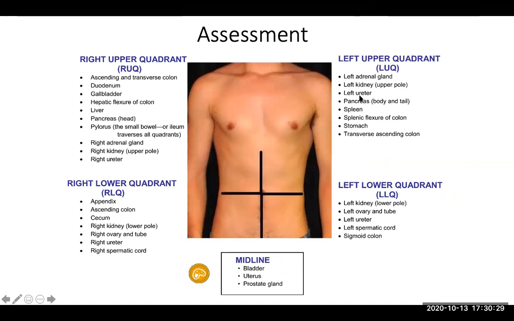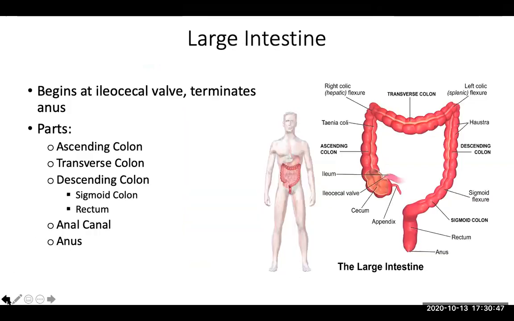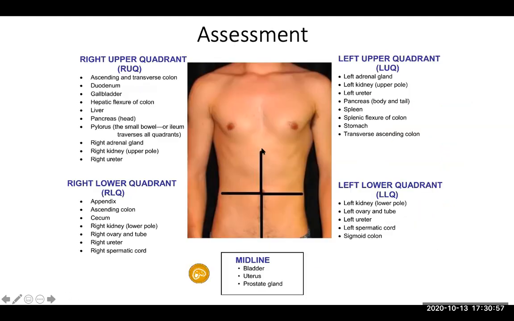Assessment we'll get to here in a second. Actually, what I'm wanting you to see here, I'll just go over briefly now. When you are completing your physical assessment on your patient, we move in a very purposeful manner. If I were to back up this picture really quick, here you see the large intestine. We have the ascending colon, the transverse colon, and the descending colon. So when I look at the assessment, I'm looking at this patient and I'm looking at all 4 quadrants here. This is why we start in that right lower quadrant and we work clockwise.